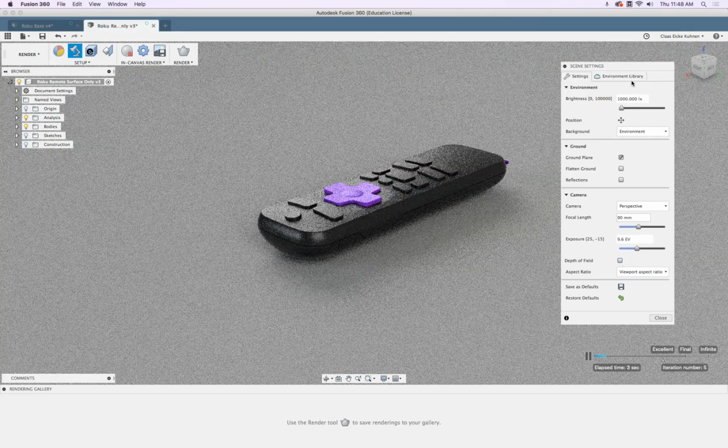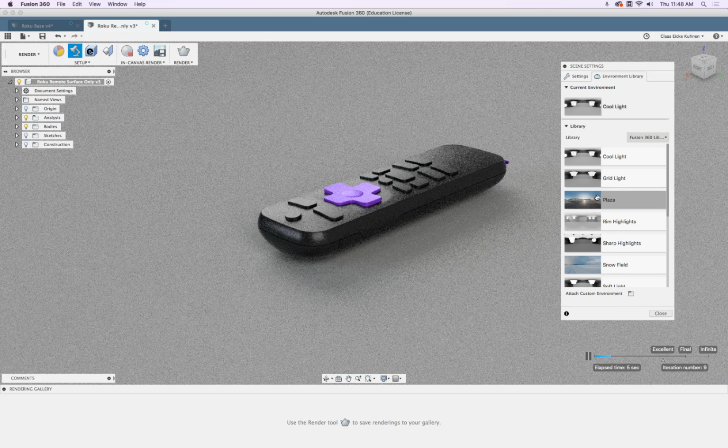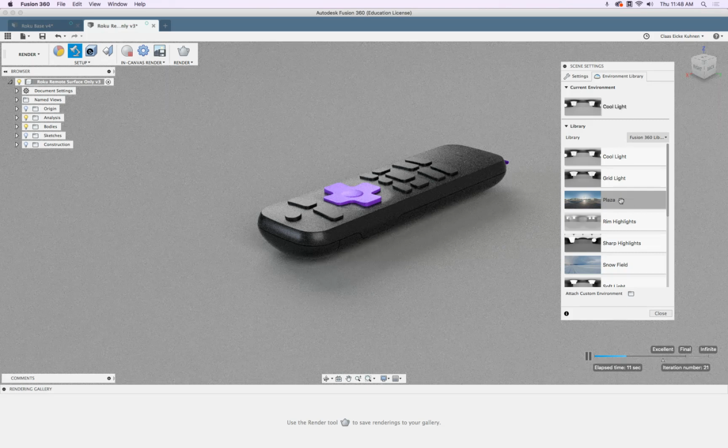Super easy. We can also simply switch out the environments by simply clicking or double clicking one of those. We can also load our own, which I will show at one point.